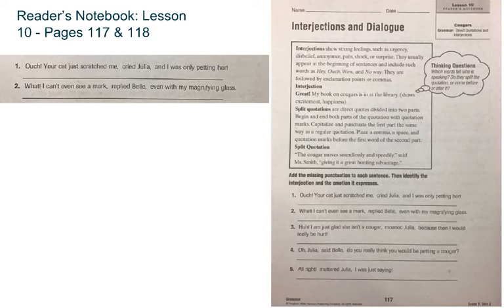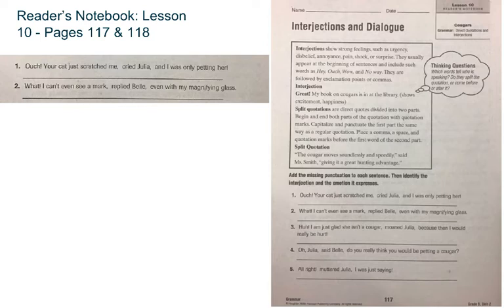Sometimes the speaker comes at the beginning or at the end, but you can split quotations and put the speaker in the middle. It's just one way of varying your writing so that when you are adding interjections and dialogues into your writing, you're not constantly saying a sentence and then said Mark, and then the next sentence said Amy. So it's just a way to help vary your writing, and it's called split quotations when you put who the speaker is in the middle of a quotation.